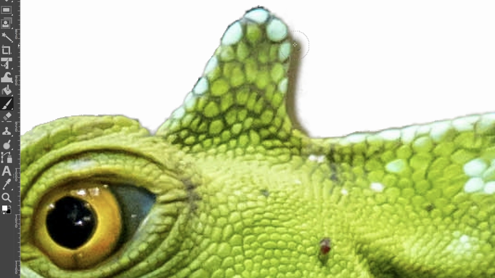Now, if you add too much, I'm adding the background now, I can press the letter X to place the black in the foreground color swatch, as long as that background color swatch was black to begin with. So X is just going to flip those colors back and forth. So white adds and black removes. So now I can begin removing or hiding those pixels of the background. So I'm not going to go around my gecko here and make it perfect. I'll let you do that yourself. Otherwise, we would be here all day.